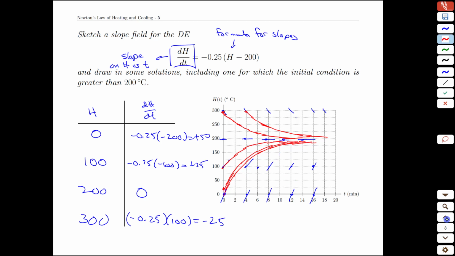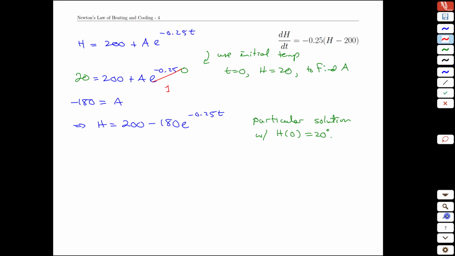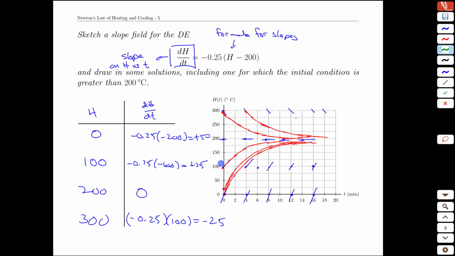We can then match that back quickly to what we've seen in the formula. If we look at our formula, we can interpret that formula here as the difference from 200. In other words, we're at 200 basically, but then we're going to have a difference from that, and that difference from 200 shrinks exponentially, because of this exponential multiplier here. And that's what you can see in the graph. We have a difference of a negative 180, and that gradually fades over time until it approaches 0, and we're left with the 200 environmental degrees of the oven.